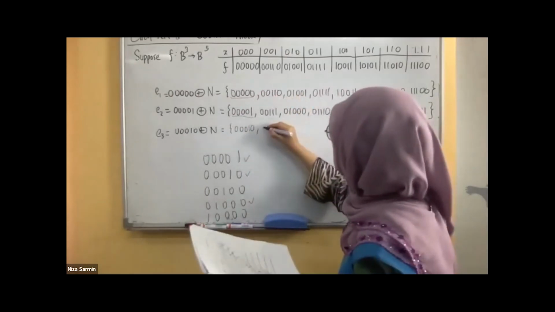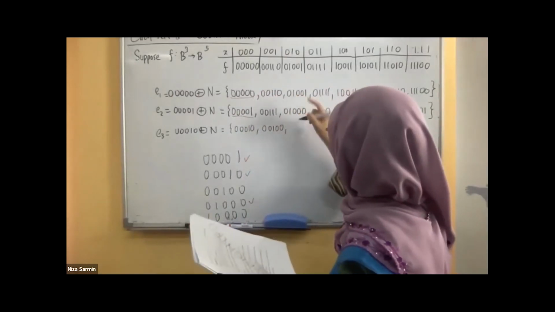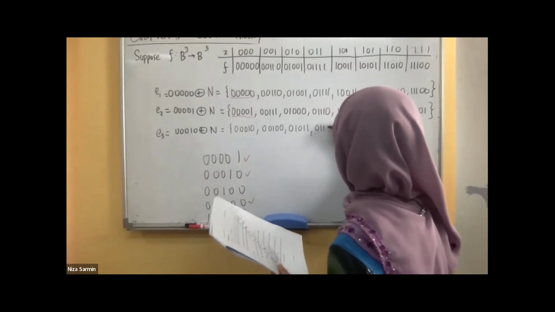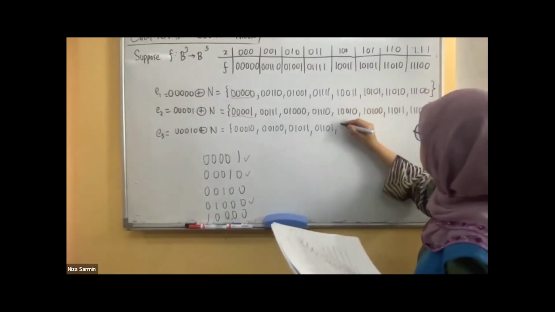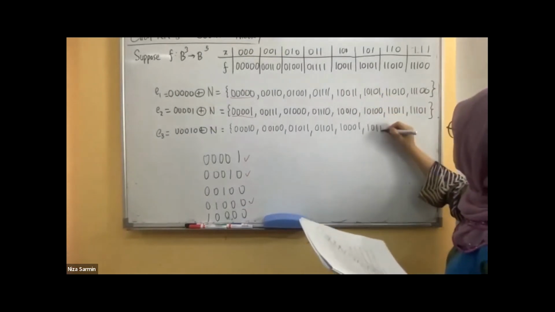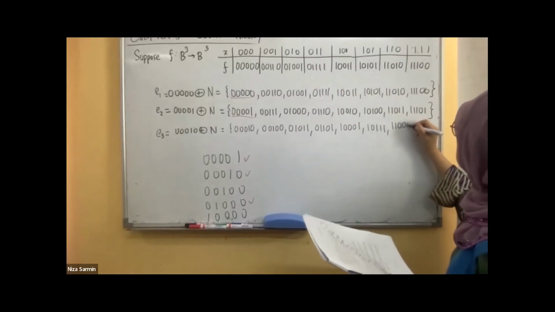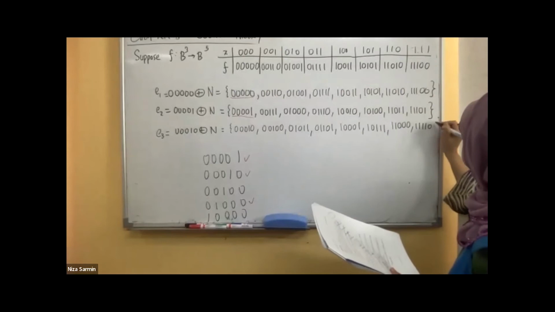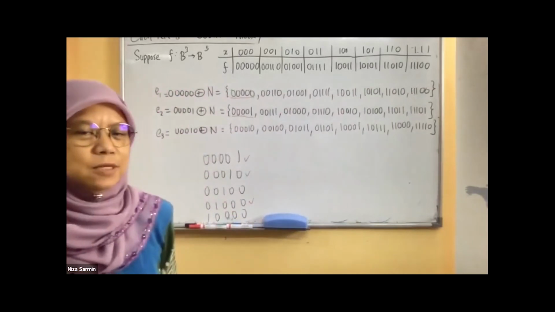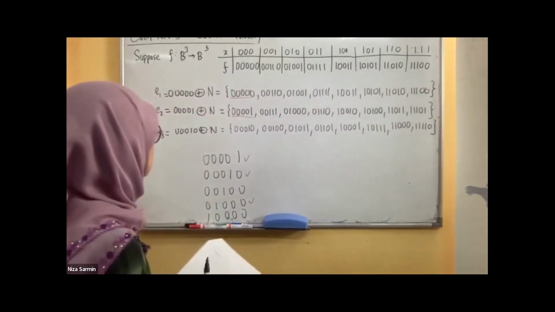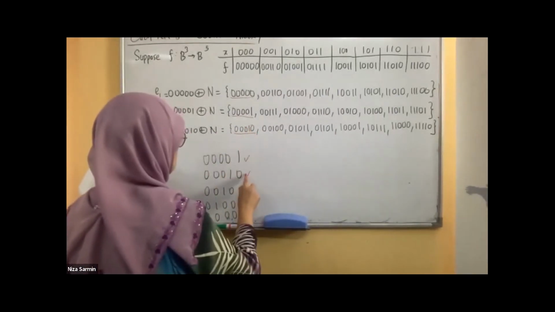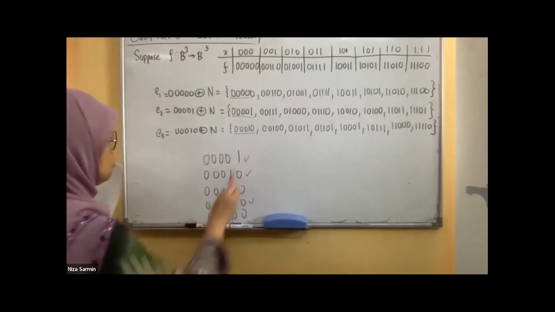The fourth one, 0, 0, 1, 0, 0. The fourth one, 0, 1, 0, 1, 1. The fourth one, 0, 1, 1, 0, 1. The fourth one, 1, 0, 0, 0, 1. The fourth one, 1, 0, 1, 1, 1, 1, 0, 0, 0, 1, 1, 1, 1, 0. I probably made a mistake, so please correct me. Yeah, you double check. All right, now you already have this one, this one. Now, see this?